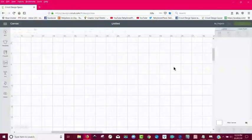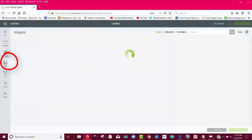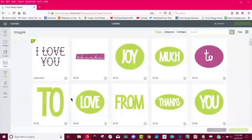Okay. Here we are. I want to show you how to find this free file. Now this would work with any envelope set that you'll find in Cricut Access. And if you're not sure of how Cricut Access works, I have a link down below that shows you. Anyway, if you come up here to Images and you want to find the free files this week, go to Images, and depending on when it is, different things will show up here.